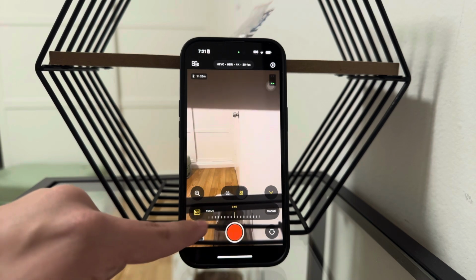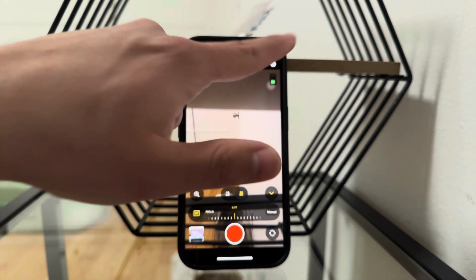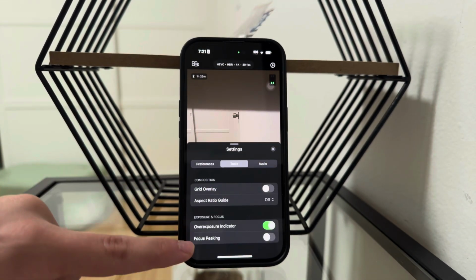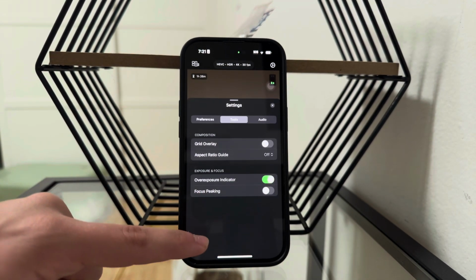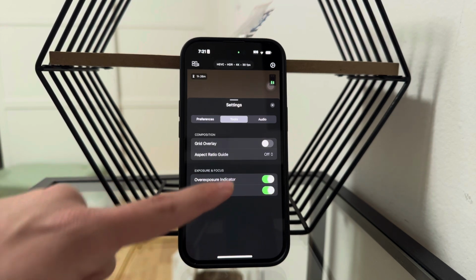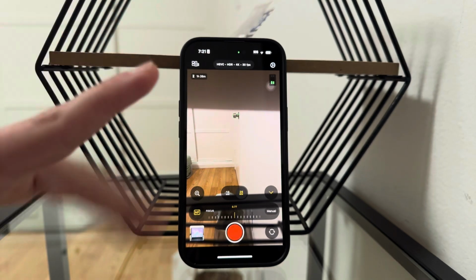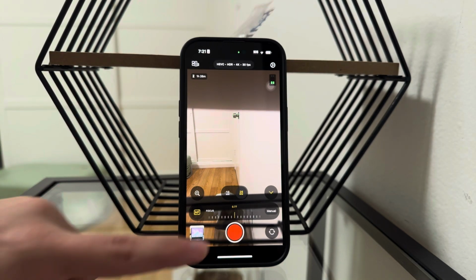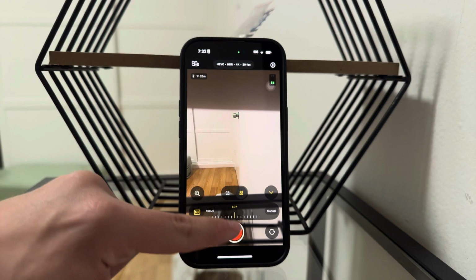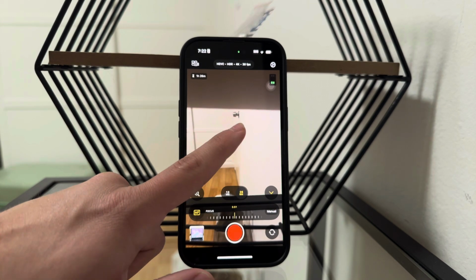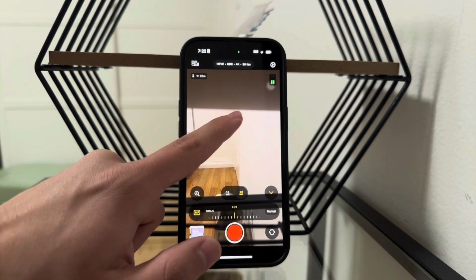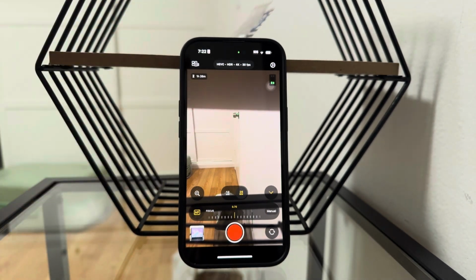focused at. You also have other features like focus peaking, which essentially just highlights the stuff that is focused on. You can see right here we have the focus peaking, we have the overexposure indicator, so plenty of cool stuff to record the best quality videos, right? So right now you can see we have the little green indicator. That's our focus peaking. When we zoom out or unfocus, it's no longer green. So using this indicator, you know that you are focusing on your subject.